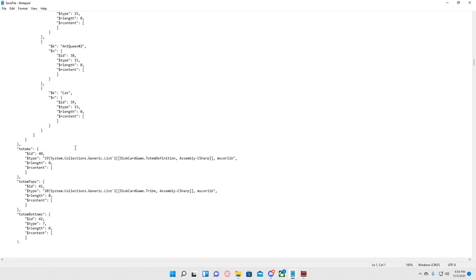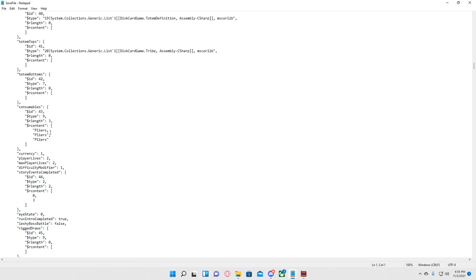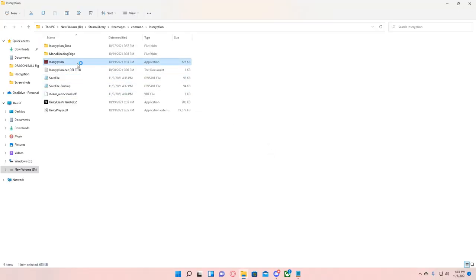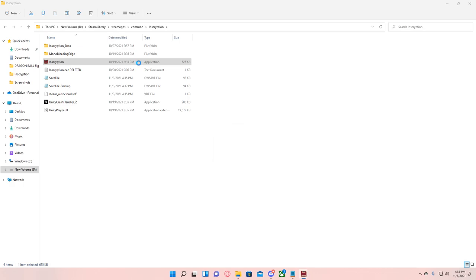So we'll scroll down to consumables. Remember, you can do Control F if you're looking for something specific. Yeah, see, right here, I didn't put the end quotation, so the game will crash. So we're going to close out the game, and we should be able to boot it up now. And when we start it, we'll have three pliers.